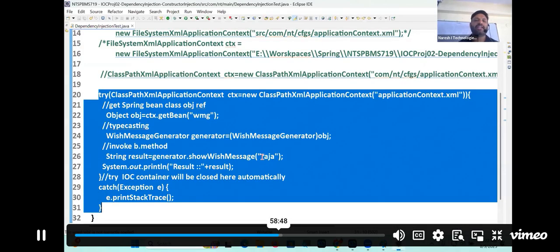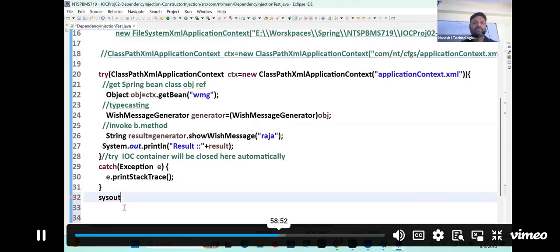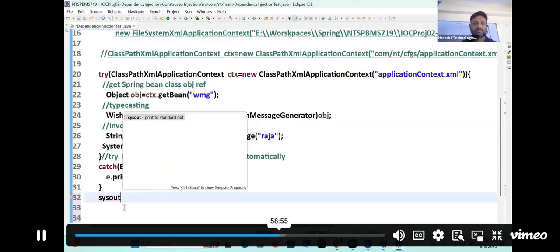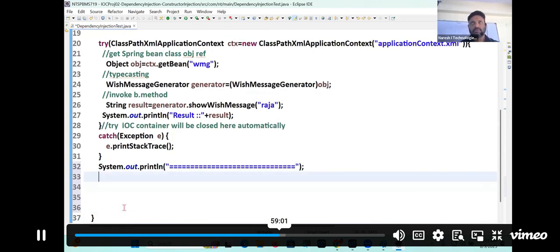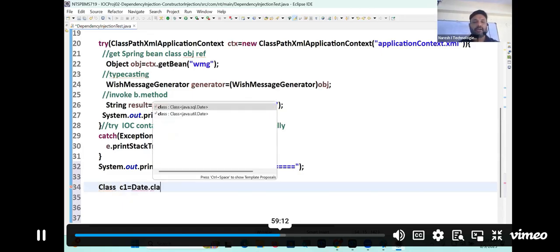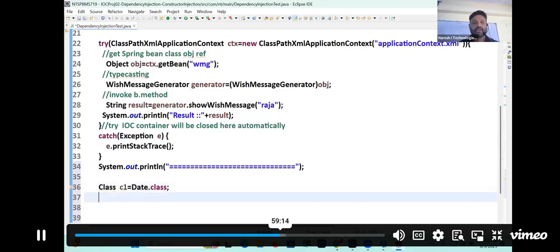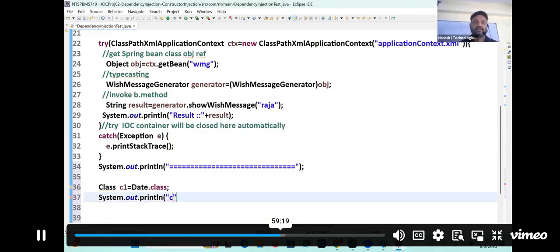Okay, now let me write a few lines of code explaining this. Class C1 is equal to Date dot class.